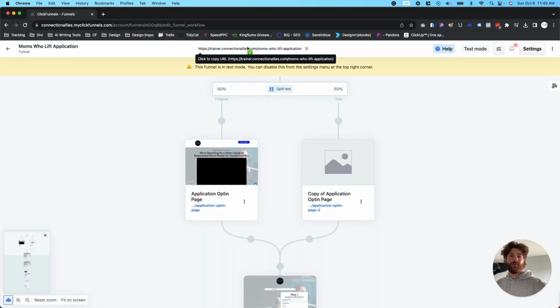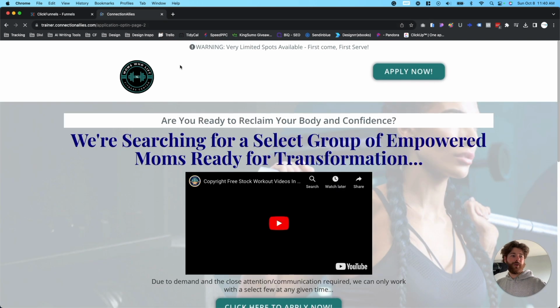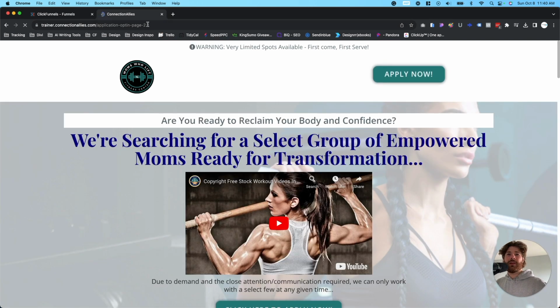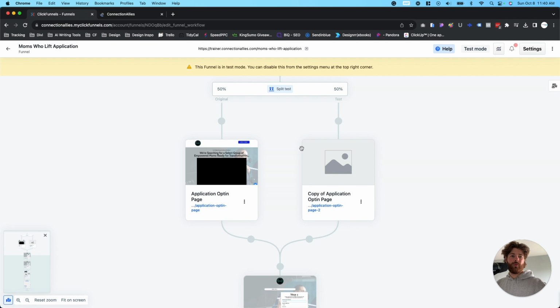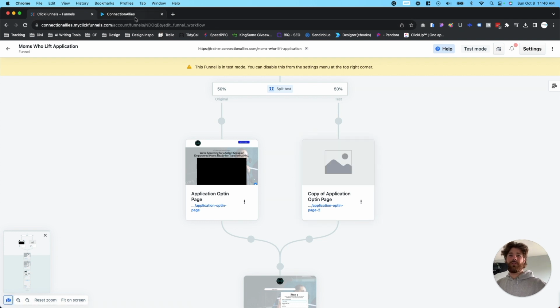We'll go ahead and update the step, and from here, just to test it out, we're going to pull this up. You can click on this URL directly, and it will copy it to your clipboard. Now let's open up a new tab and paste in that URL. Fantastic. Give it a second to load. By default, right off the get-go, we are landing on page number 2, which is that second one we have set up. Now it's going to be the clone or the copy version, right? That's the one we started off.